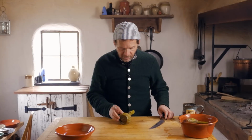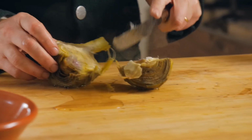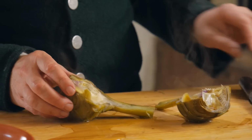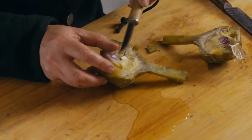Now that these are out of the water, let's go ahead and cut them in half. And they're definitely softer. Once we get them cut in half, we've got this final little part that we have to do. We're gonna cut them in quarters also, but we need to cut the choke out. And let's look at the inside here.